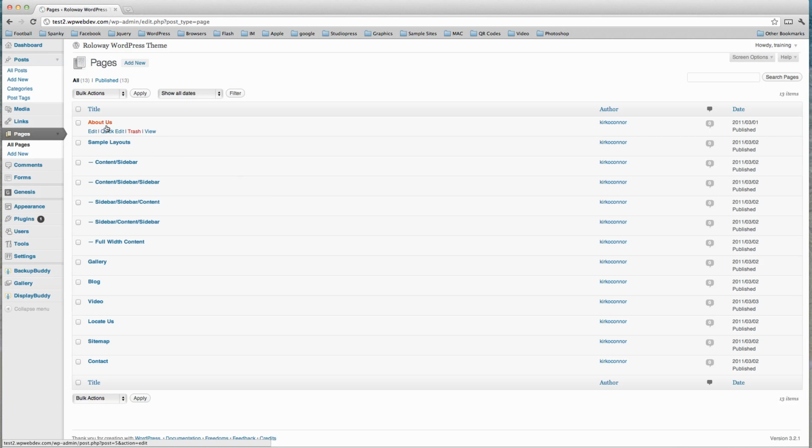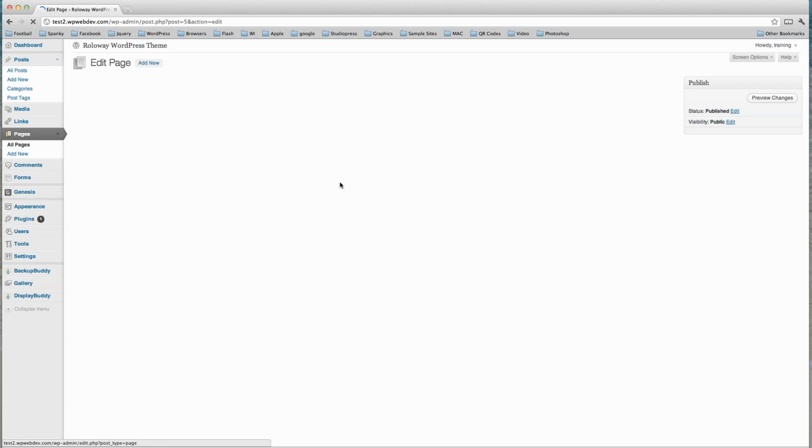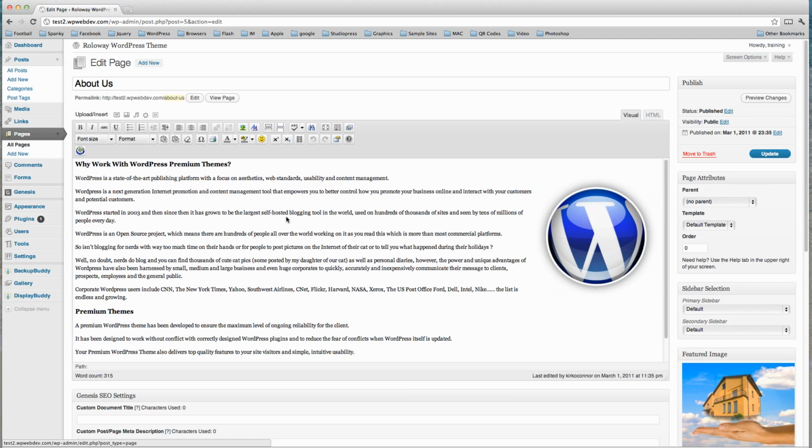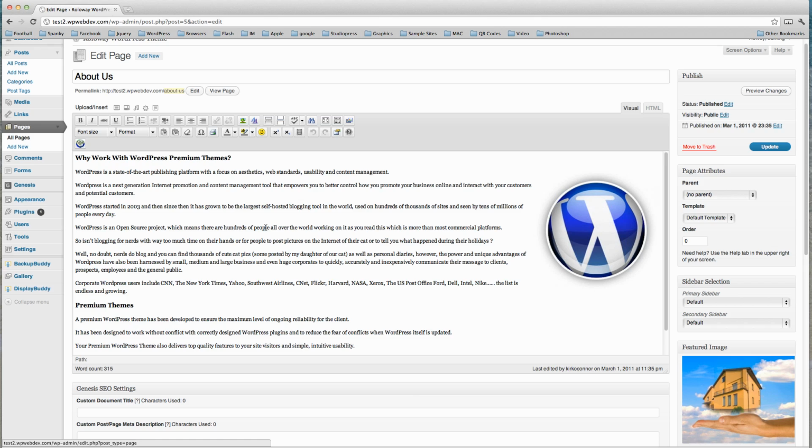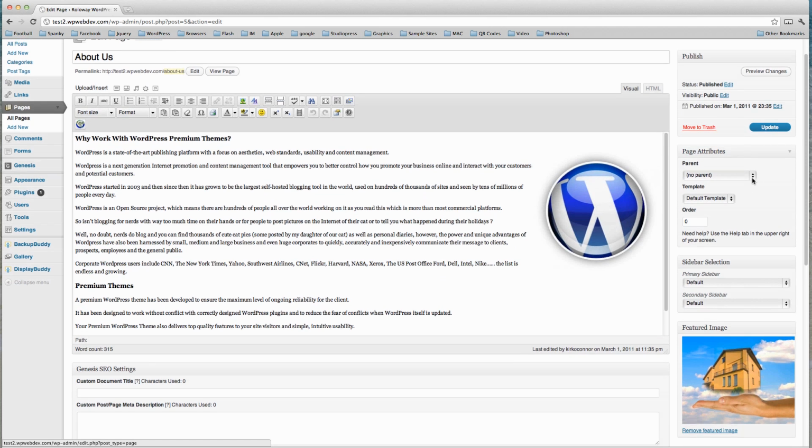Okay, let's once again, same sort of thing. As you roll your mouse over, you're going to see very similar, in fact identical links that you can have a look in. Let's go to the About Us page. Okay, once again, very, very similar. Our visual and our HTML, all of the same small icons here to allow us to do things. Images, so very, very similar. However, if we come across to the side here, we see the publish area very much the same. Our page attributes, different area here.